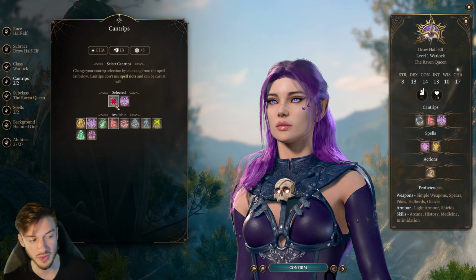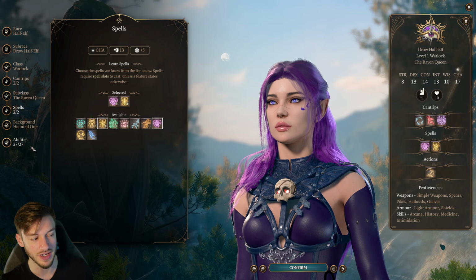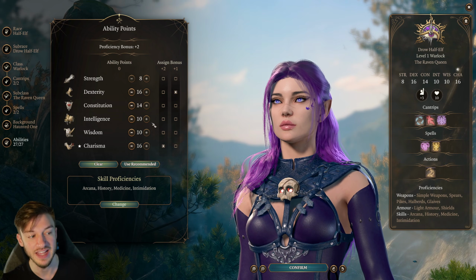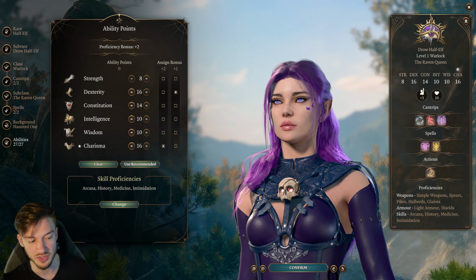As for cantrips, we're going to always be taking Eldritch Blast, kind of the main staple of the Warlock, but Booming Blade is nice as well. For our ability scores, I'm going to roll with a stat spread of, I like to have at least 16 dexterity, 14 constitution, and 16 charisma. This is going to give us a good armor class. You can swap your dexterity with constitution if you prefer.